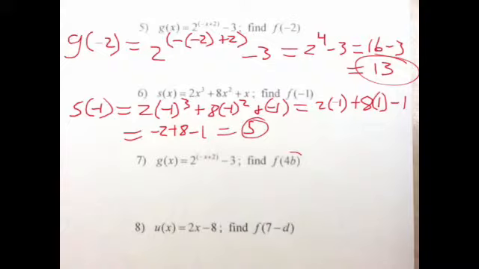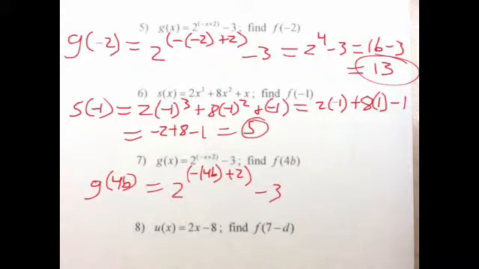And moving on to the next part, we need to plug in 4b. So if you want to get g of 4b, you're going to take this stuff, negative, put the 4b there, and minus 3, plus 2 up top, and then minus 3 here on the outside. And if you want to simplify that, you can, but that is actually simple to get. The only thing that changes, you could get rid of the parentheses and just have negative 4b plus 2. So I'm going to do that real quick.